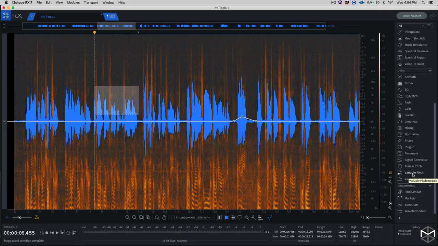Now, the last thing I want to mention are shortcuts. Of course, within Izotope RX, like in Pro Tools, there are many shortcuts, but I'm just going to tell you some of my favorites. Now, the first one is the letter T. Now, the letter T lets you select the time selection tool. The letter R lets you choose the frequency selection tool. Whether the letter F lets you choose your selection tool. Now, with the letter L, you can access your lasso tool. B, of course, for brush, and W for your magic wand selection tool.